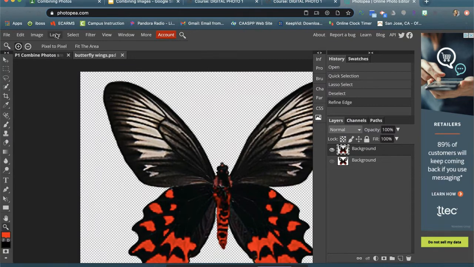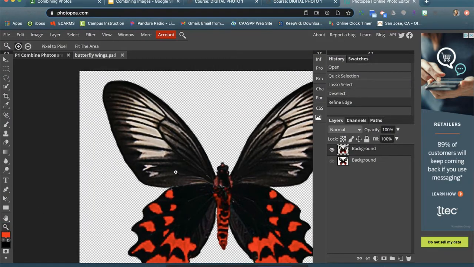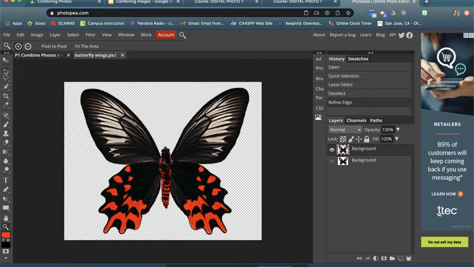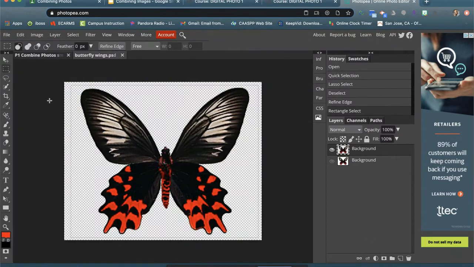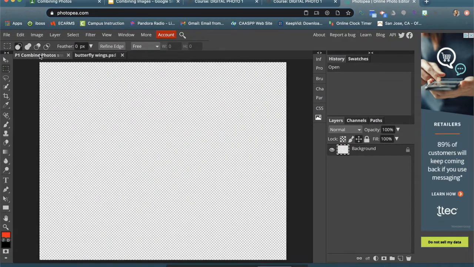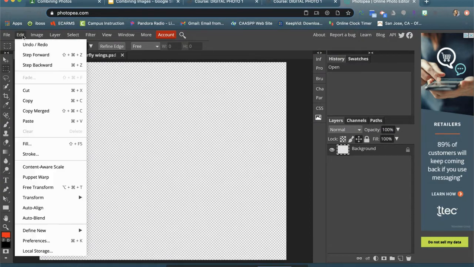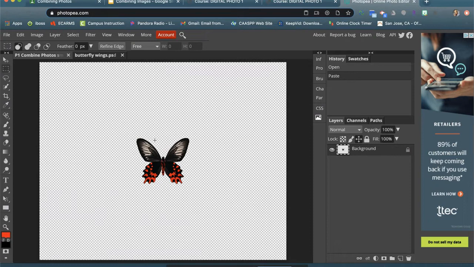So now I can select all the parts that I want, and let me zoom out a little bit here. Okay, and then I'm going to select what I want from here. Now I'm going to go to copy. So I'm going to go to Edit and then Copy. All right, so once I do that, I'm going to go over to the area I want to paste my image into. I'm going to go to Edit, and then Paste is right here. And there is my image.